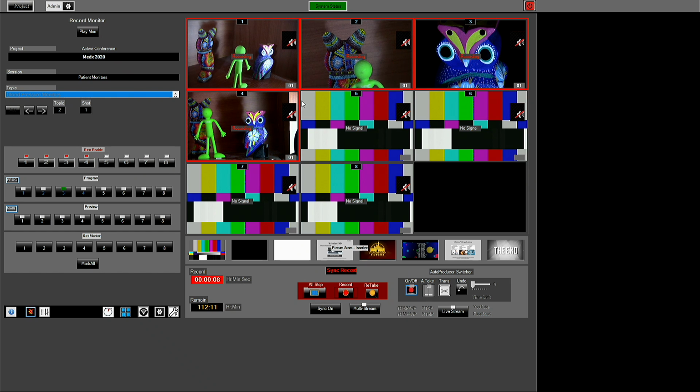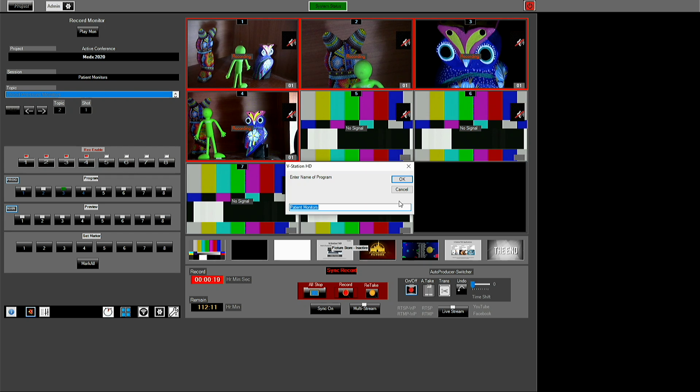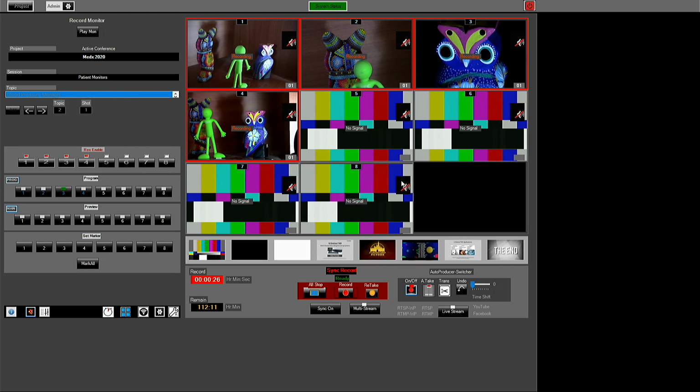If we want to be able to cut between camera angles and provide what we call a program out, then we could turn on our auto producer switcher. We could name the program. That's the default, patient monitors, and then we would then select which angle we want.